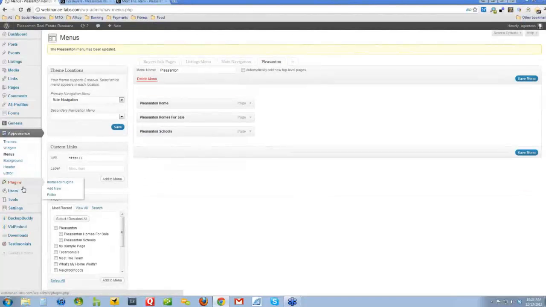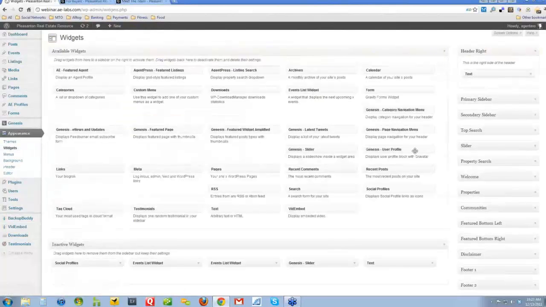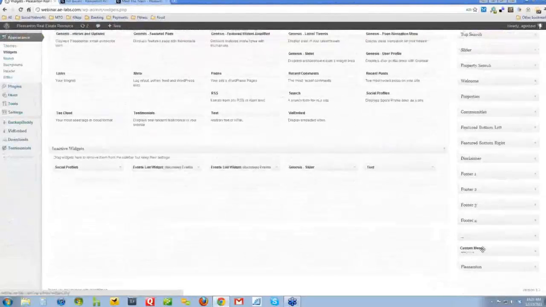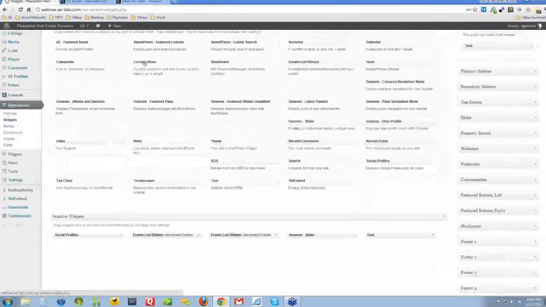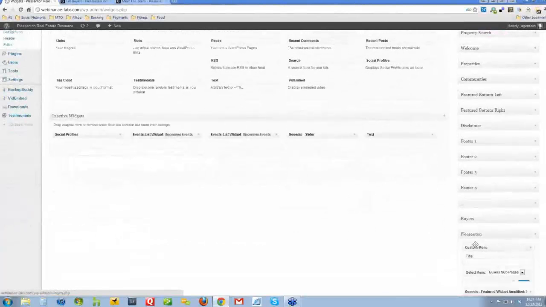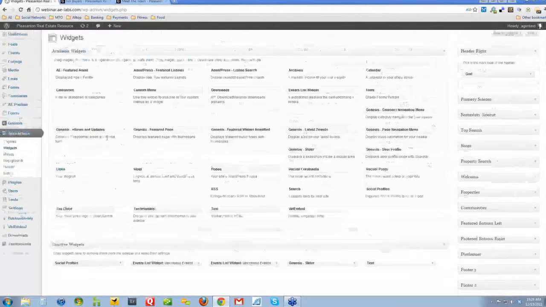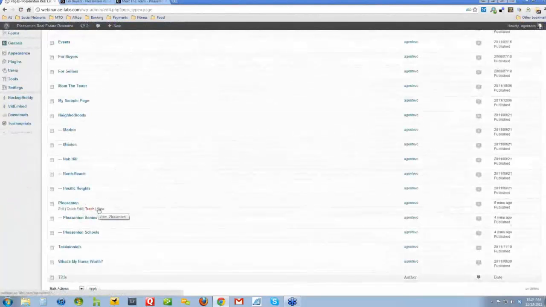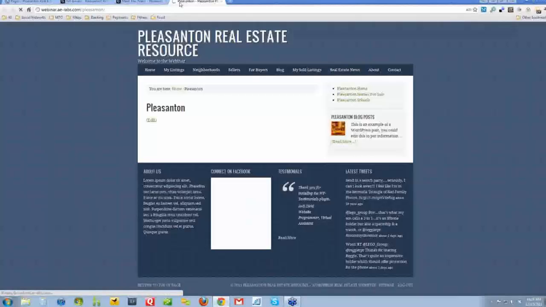I'm going to go back to Appearance, to Widgets. Grab the custom menu. And, of course, again, I forgot to open this up before I dropped it in. Custom menu, drop this in, choose Pleasanton, save it. Now, if we go back and take a look at the page, I will just view.